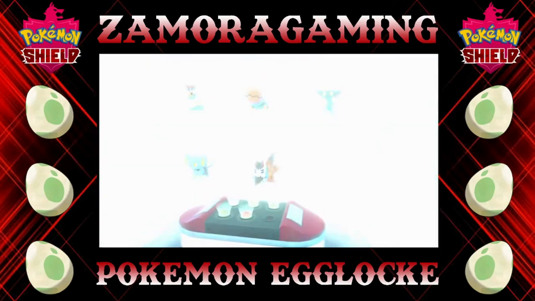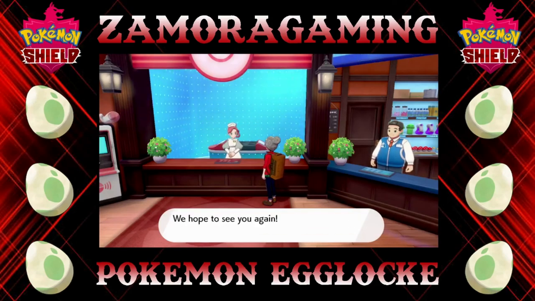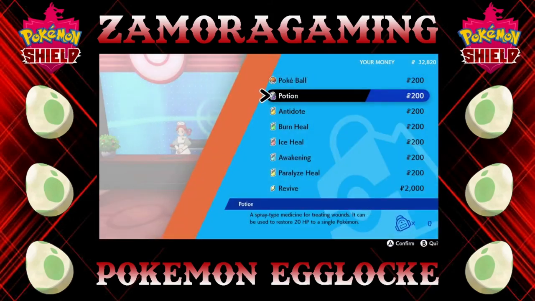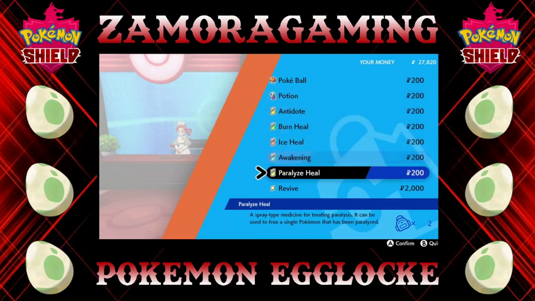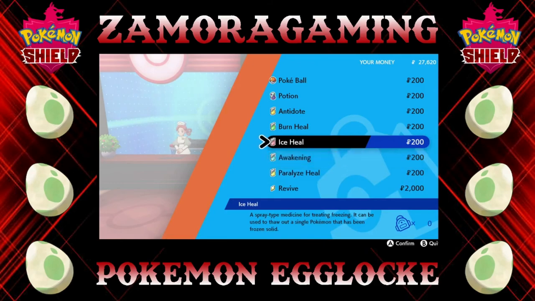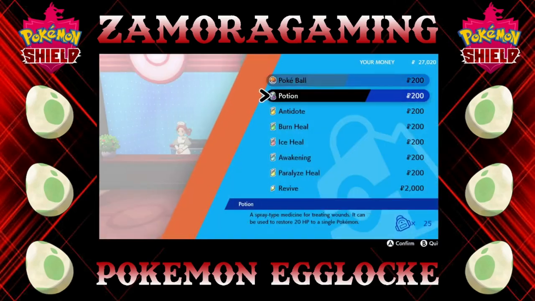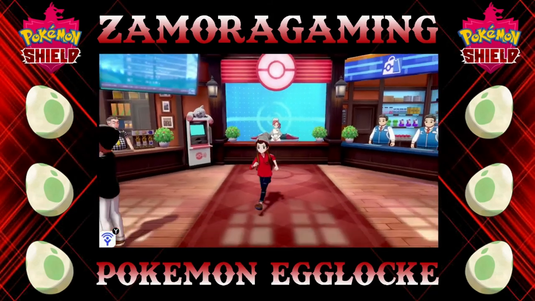And this is the squad. Well, minus the Volcarona. I don't think I'll be keeping Dreepy on the team right now either. Only because of, like I said, it's just way too late. Give me that. Paralyze. Just one. So we have three. Burn heal. Three. Antidote. Three. Damn it. Stupid buttons. There we go. And we got enough Pokeballs.